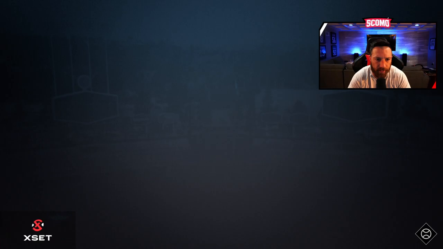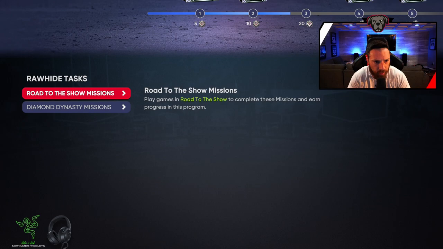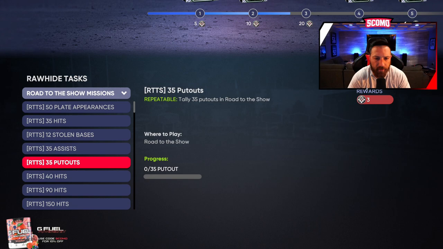My ball player, we go into the loadout, we hit square, and now we can see we have 17 earned. And we can go down the Road to the Show, 27 out of the 50 plate appearances. This one's repeatable. Now we only have 5 out of 35 because we completed that. Now it's repeatable. And you can see we have 29 out of 35 assists now. We completed that, and we're still grinding on all this stuff.